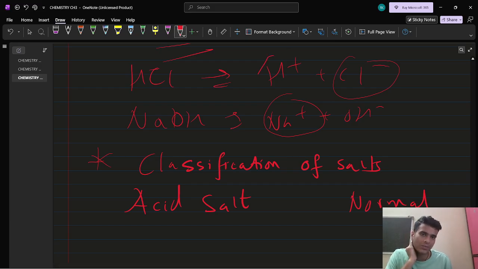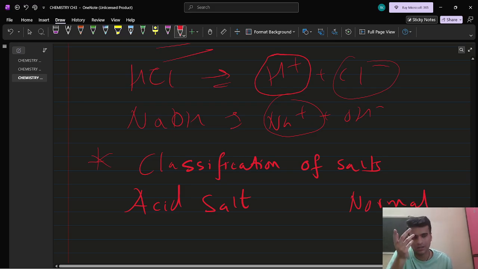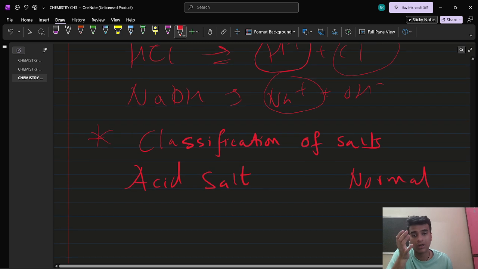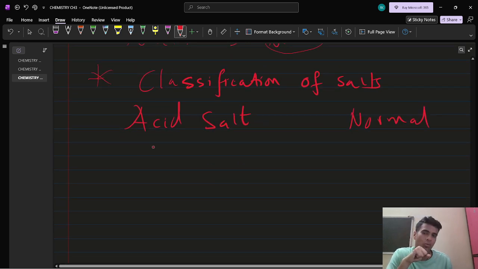So this one H plus has gone out. Suppose it was H2SO4 and sometimes one more H plus would stick on. So it will form something like NaH something. But in this case it won't, because HCl is a monobasic acid. Monobasic has only one. So how can it form an acid salt? What is an acid salt? It forms from incomplete neutralization.